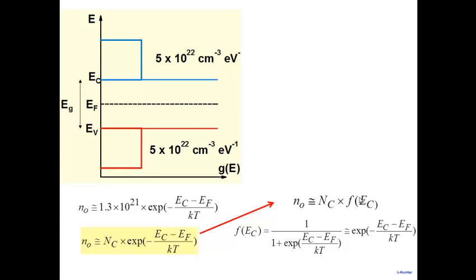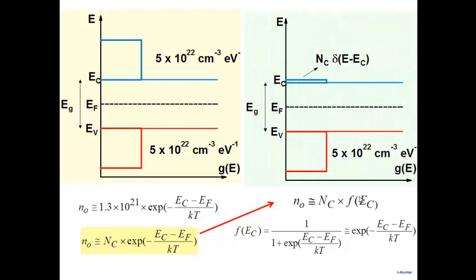Now, in the form of a diagram, this is what is implied here. Suppose, just for a moment, that I had states only at the conduction band edge, so my conduction band was like a delta function, and the total number of states at that point would have been NC delta E minus EC. If you integrate this with respect to energy, what will you get? NC. So what does this function represent? It says that the total number of states in my system is NC, and they are like a delta function here. Now, if I had a system like this, how many electrons would there be in my conduction band?